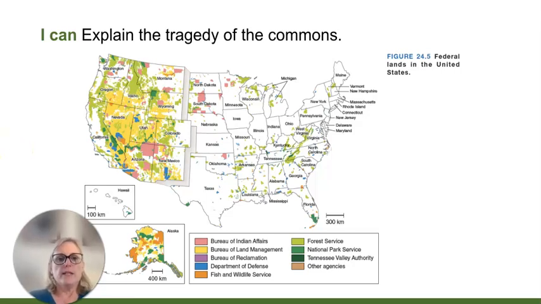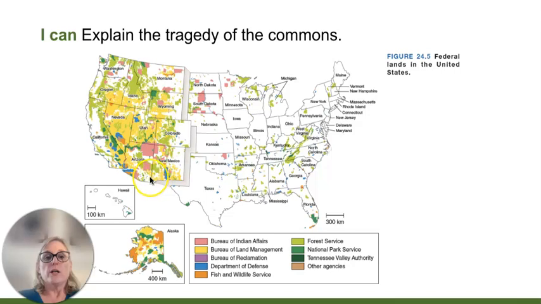And you can see here, it's kind of interesting, the color code. Most of our public lands are in the western United States because of when people realized they needed to protect national lands. So the eastern United States started being settled in the 1600s, and then people moved west. And then by the 1900s, people went, oh, we need to save some of these lands in a common area so people can enjoy and use these lands like national parks. And the land that was left that wasn't privately owned was mostly in the western United States. By the time people realized they should preserve land, most of this had been privately owned through land grants, the Homestead Act, etc.